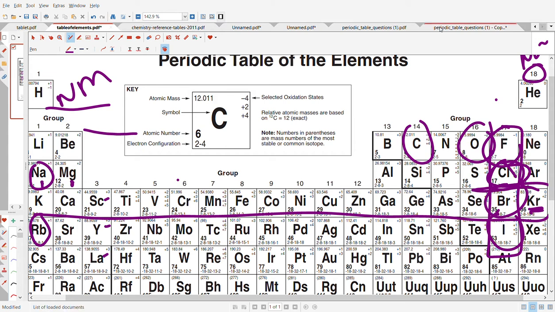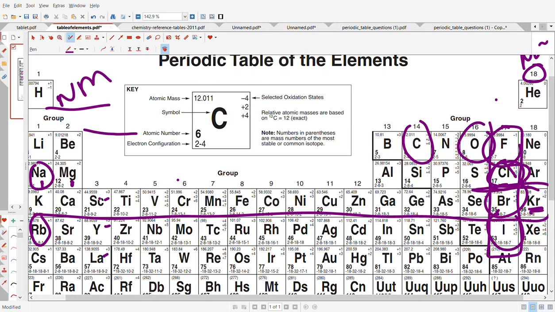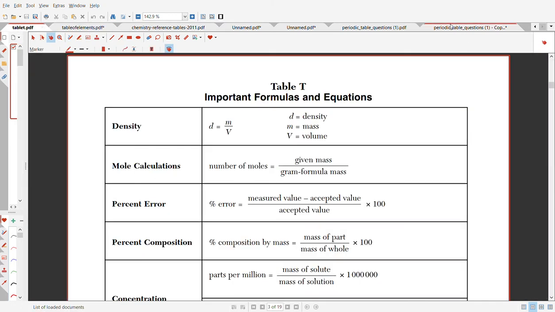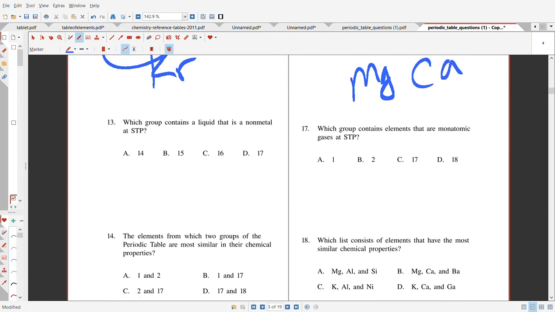And so periodic table questions, you're going to look it up, but your teacher didn't even give you a periodic table, so you wouldn't even know where to go. Magnesium and calcium, if you go to the table, are in the same column, same group, so they're considered same family, and they have similar chemical properties. Do you remember the two liquids you had to memorize for the periodic table?